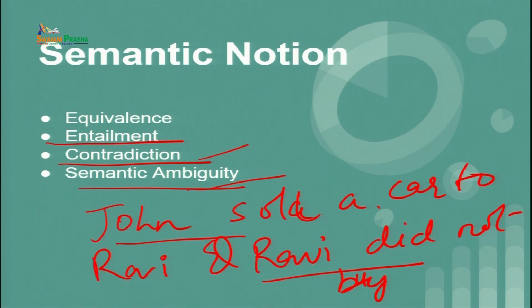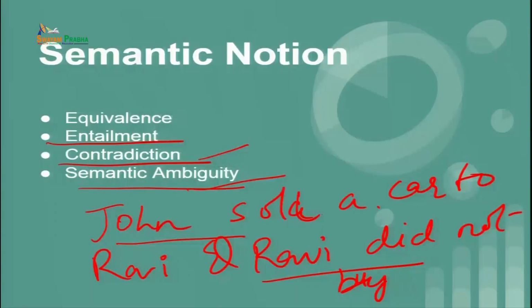Now, come to semantic ambiguity. In semantic ambiguity, as I told you, you use a sentence, but it may refer to more than two meanings. So, it matters whether the two are coming up in a proposition and referring to one particular entity, A and B are deriving the same entity, or A and B are deriving separate entities.